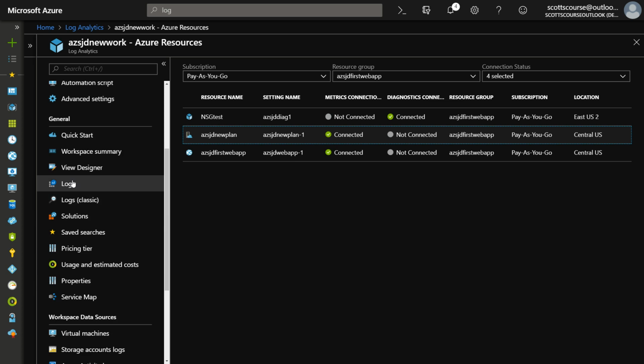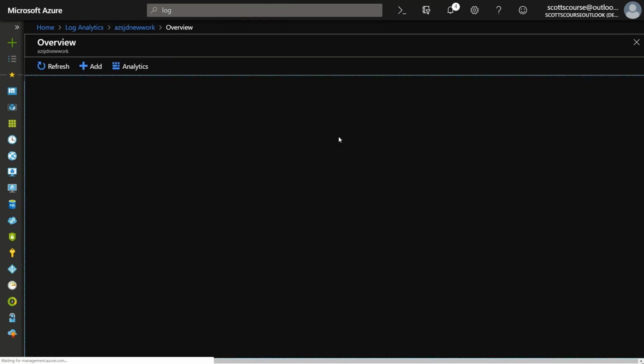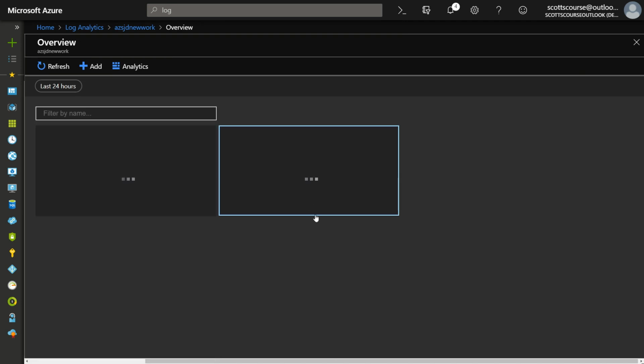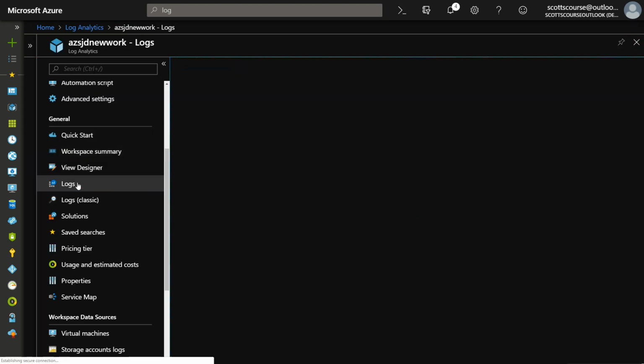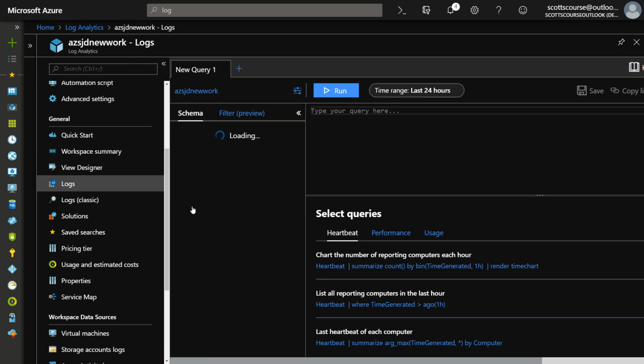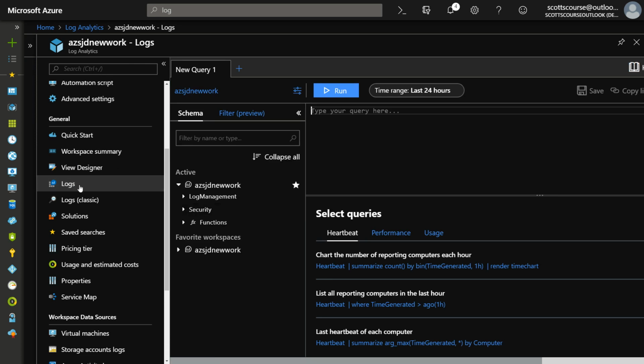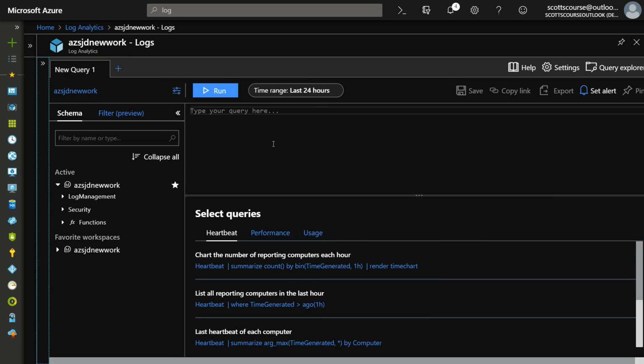Now, to see the workspace summary. The overview of my Log Analytics account is basically going to tell me that I've got 500 activity records that I can search on. Okay? If I was to close out of this, go into my logs section, this is really the heart here of Log Analytics. I'm going to minimize that so that this becomes front and center.